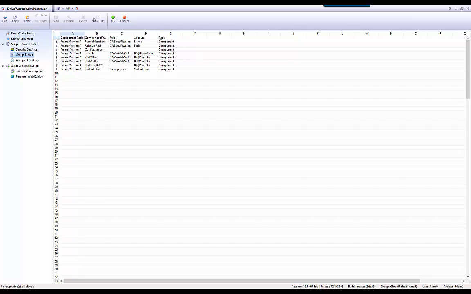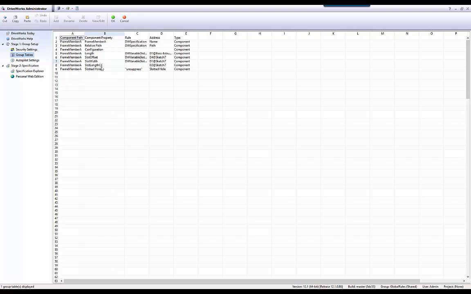I'm just simply trying to get the name of the components in there and use those as a variable that I can key on. I actually don't need the component path, so you can clean this up a little bit, delete it. If you need to use that, you can use it to filter and put this data into another control if you so desire. But essentially, this is where we're going to build the global rule in the rule specification here.